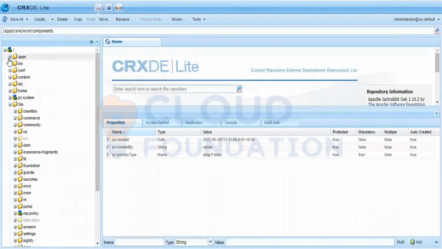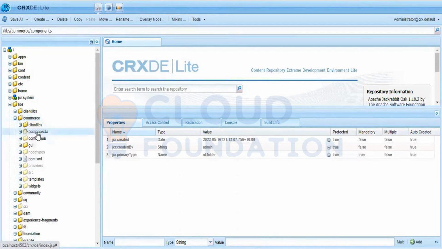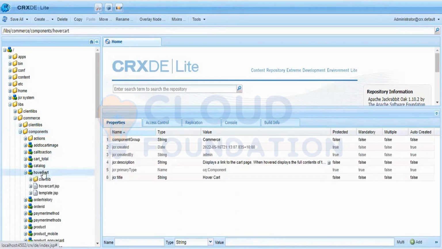Just one thing. Under libs, under commons, I was seeing some components. These are foundation components. What is the difference?